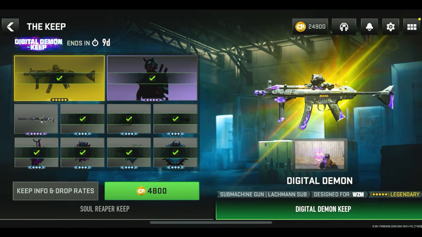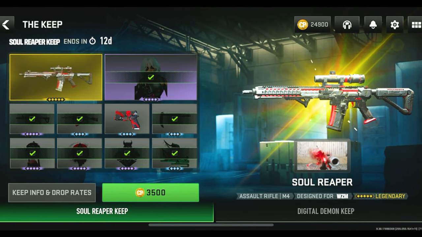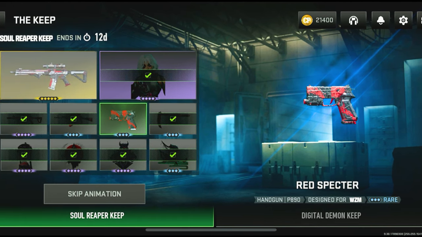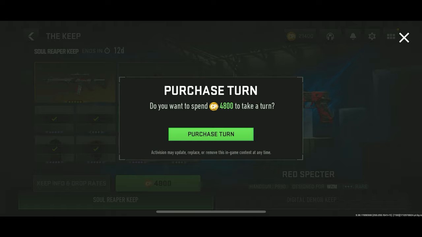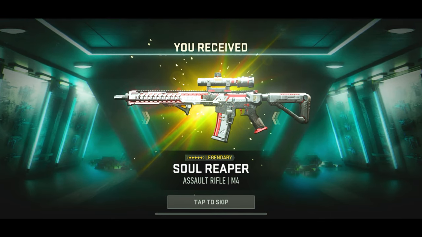So last time we got lucky and we managed to not have to do it the last time to get this TAC in, we're going to have to spend 3,500 COD points. I'm almost positive we're going to get this. And then we're going to have to spend 4,800 COD points to get the legendary blueprint. Unless, yeah, of course, there we go. Oh, PA200. All right, 4,800 COD points, and this is going to guarantee us the Soul Reaper legendary.